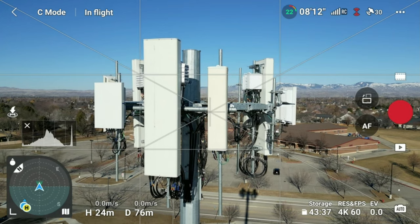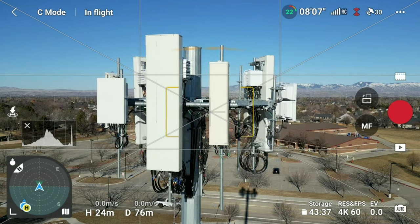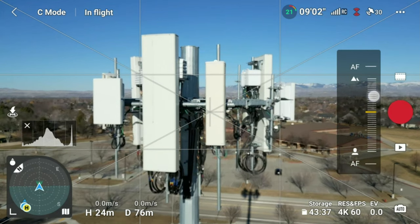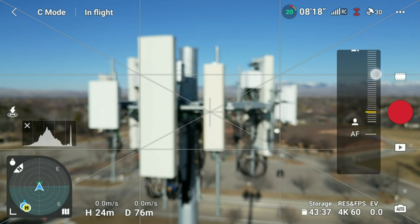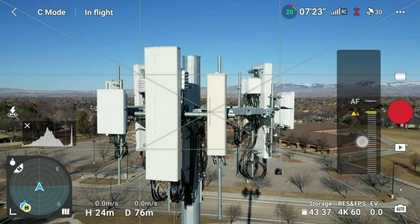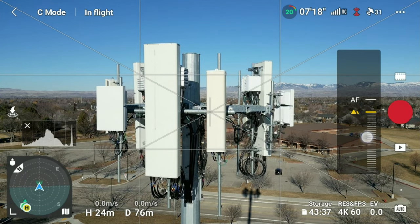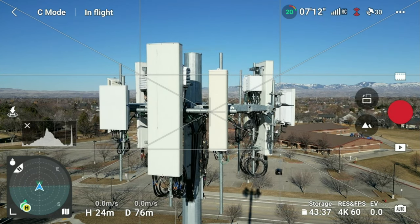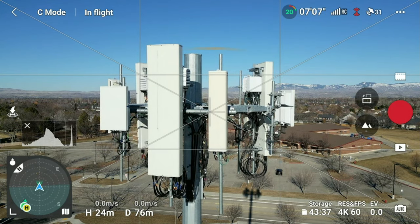I'm going to take a picture here — do the half press. There, okay, that did it. That put it into manual focus. If I hold that down, I've got a slider and you can see me changing the focus. The closer I get to the top, that's infinity focus. You can see those two mountain icons there — it has a way you can switch it instantly into infinity focus. That's good to know.